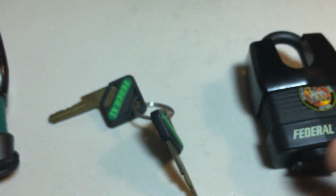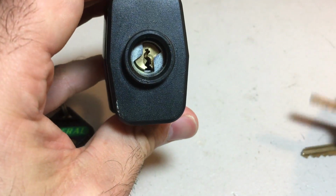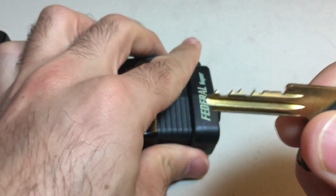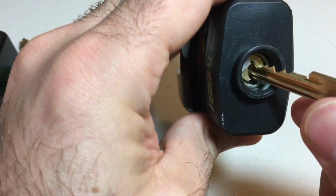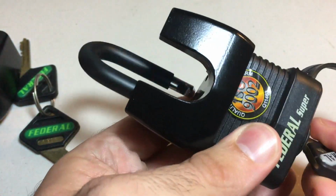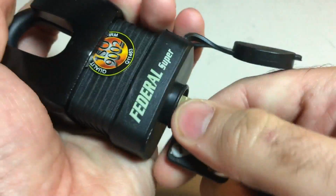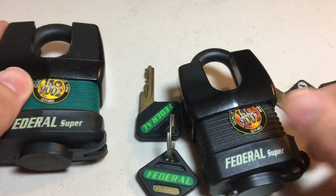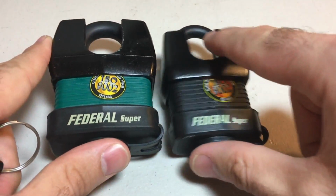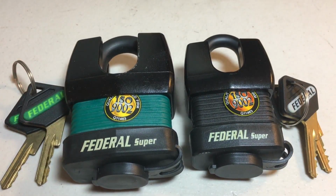And then here's the 50 millimeter black one. Same core. The core is the same size. It's just in a different size lock body. Here's the bidding on that one. So I'll do that. There you go. Inside of there. So they both work really well. They've both never been used. So, yeah, they're just quite old. I'm not exactly sure how many years old. Anyway, I'm gonna try to pick these locks for you in the next section, and I'll get my tools and do that. So be right back.